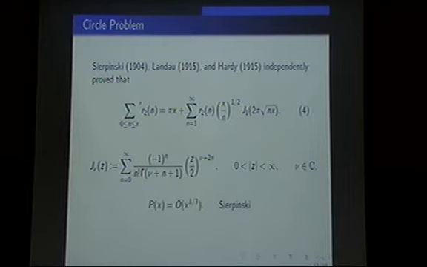Sierpinski used this identity to show that the error term is big O of x to the 1/3 as x tends to infinity. Since that time, all advances in finding an upper bound for the error term have arisen from this formula of Sierpinski. What one does is to use the first term in the asymptotic expansion for Bessel functions. Then the problem reduces to estimating a trigonometric sum. So the advances that have been made depend upon advances in estimating trigonometric sums.